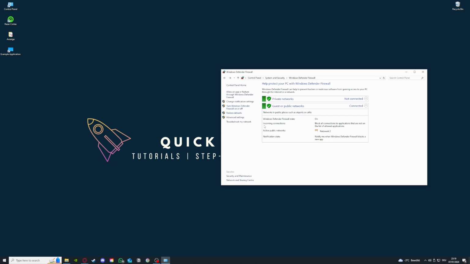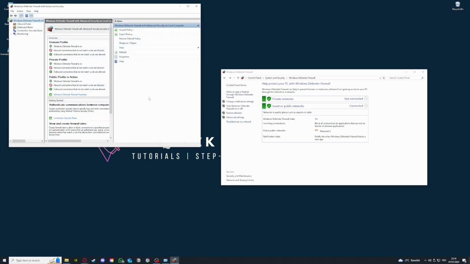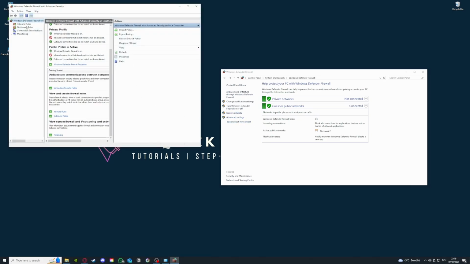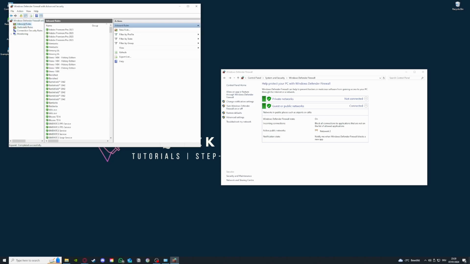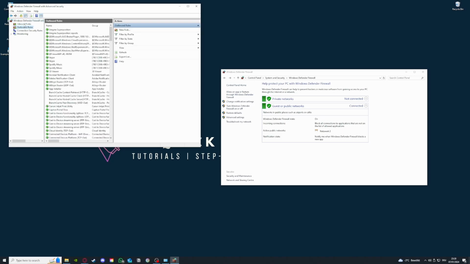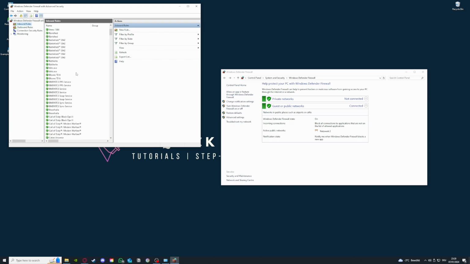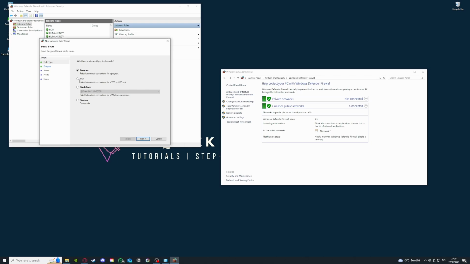You can turn it off if it's still not working, or you can go to advanced settings and try to create a new outbound rule or inbound rule. Basically, with a new rule you can, for example, go to program, and you just want to allow the program to run. And here there are many options.